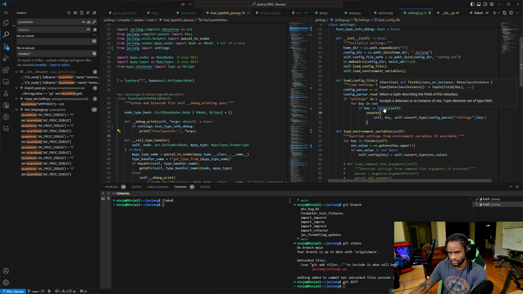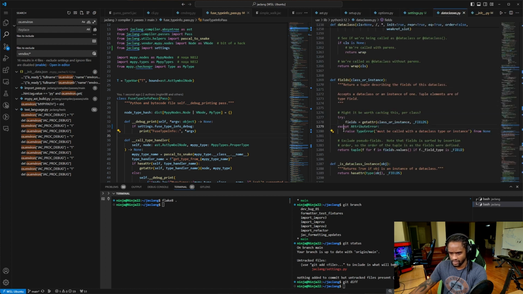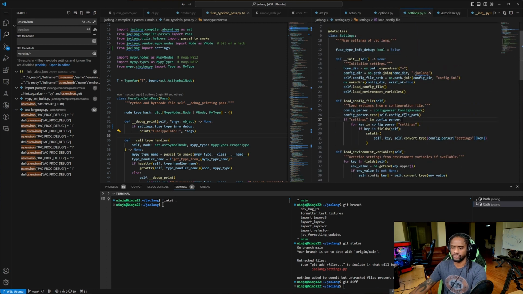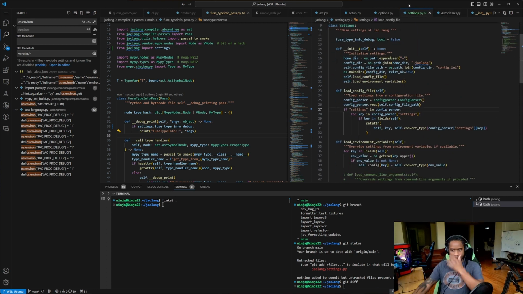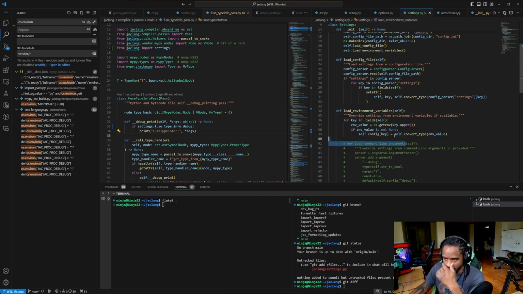fields returns a tuple of f values. What does this return, a string? I'll just finish the implementation and just let it error. I'm going to assume it's a string.